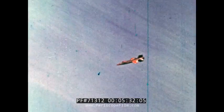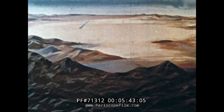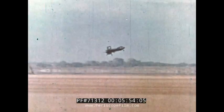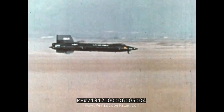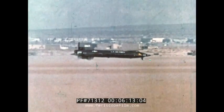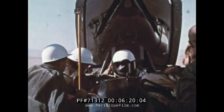Now the X-15 has dropped to altitude for pullout, where vibrational stresses and the pilot's weight are at their peak. The plane enters its glide path as it streaks down toward the dry lake at Edwards. The plane circles to lose altitude and speed for landing. With no reference for judging his altitude above this ten-mile expanse, the pilot must continue to use all his flying skill to keep from plowing in like a meteor. The spurting dust signals victory for the X-15 as it drops smoothly back to Earth with an invaluable cargo of recorded information. This first high-altitude mission is a successful reality as the X-15 slows to a stop. It has returned safely after carrying a man to inner space.